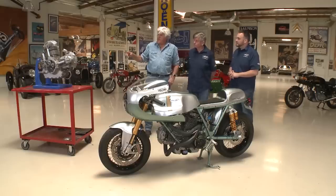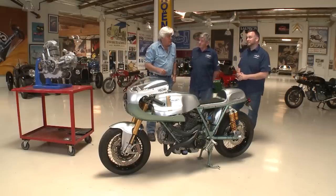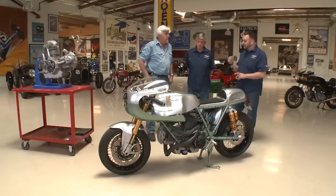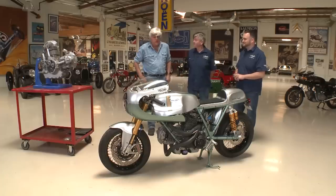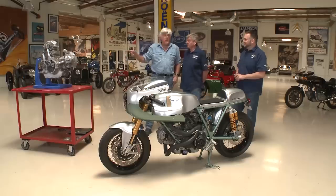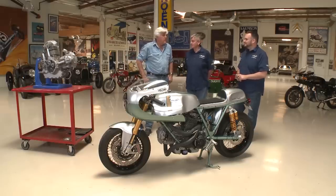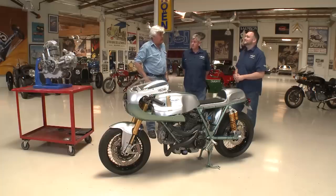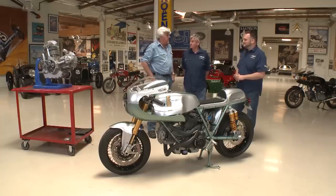In the original crankcases you could only really go out to about 89 or 90mm bore if you're racing. So I'm guessing the 750 is a sweeter motor? Yeah, it's very short stroke, with a very quick rate of engine acceleration — it revs very quickly. Very light flywheel. What is the horsepower rating on this motor? Just about 100, probably a bit over 100. That's way more than Hailwood raced with, isn't it? Oh yeah — Hailwood raced with 86 or 87 horsepower, something like that.